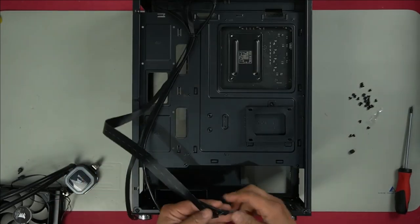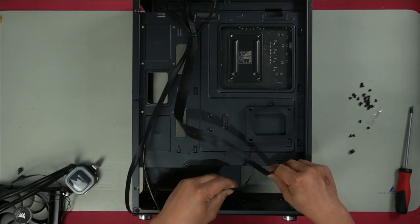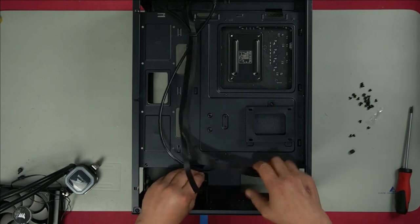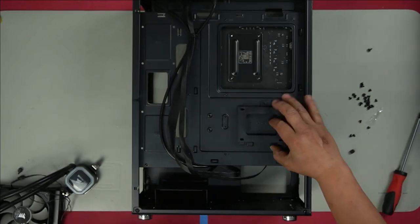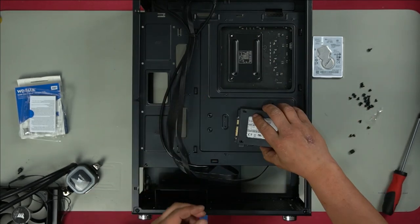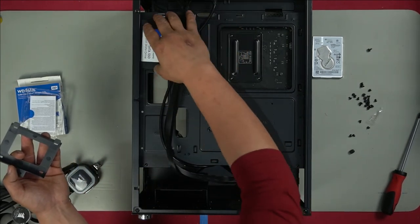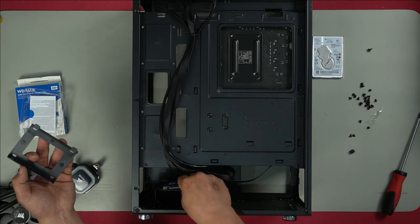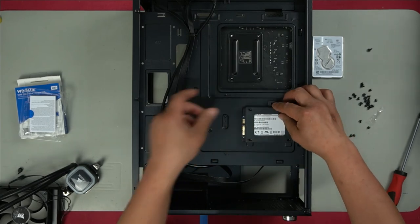Next, we'll put in our cables where they need to go first. Let's just split that up so they can go to their allocated position. Now our USB is here, power cables are going to be here. Off for our hard drive. Okay, we'll put our SSD there. That's the way it's gonna go in, so your screws can mount it. You also have these spots here for SSD, so it would go something like this, or on the other side, whichever way you choose. One, two, or you can install it there. So plenty of places. I want my cables coming out this way, so I'm going to install it like so. So it looks like that.